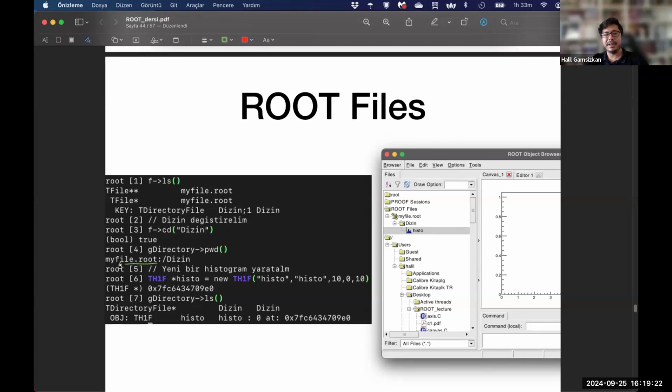Currently, I'm in this root file, and I'm under this directory. So whenever I create a new histogram, it will be created under that directory. When I browse it, it will appear under that directory. And I say ls, list, my directory will be displayed there.